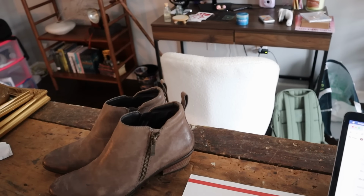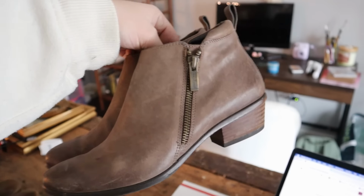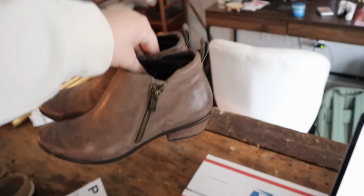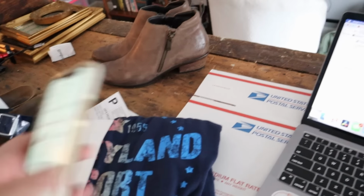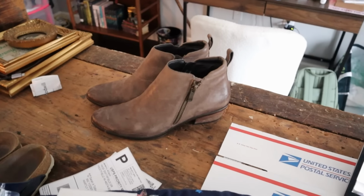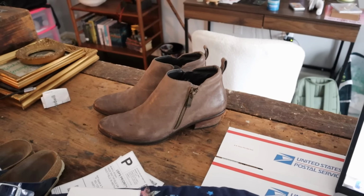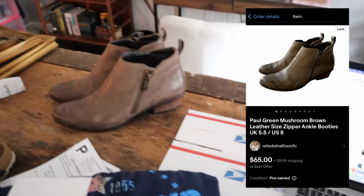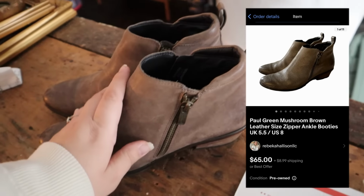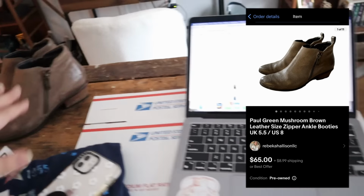But I only was allowed to sell like 10 items a month. So it was too far gone. So I decided to start over my eBay store, and this is one of the first few sales I've had on it. So I'm really hopeful that I will get it really starting to go and not be like all the scams here soon. But this sold for $50 on eBay, accepted a $50 offer. So we'll probably make close to like $40 on these, which is really great, especially since I paid $6.99. So that's a great sale.